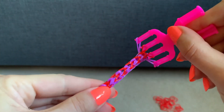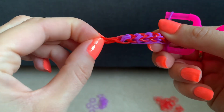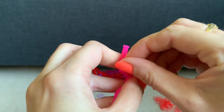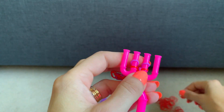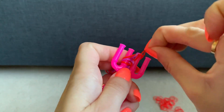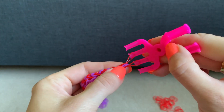When it's the right length, use the two bands at the bottom for the s-clip. For the other end, move the band from the outer edges onto the middle, then get your first colour and put it across the middle two, lift the bottom two over the top one, and then put your s-clip into these two.